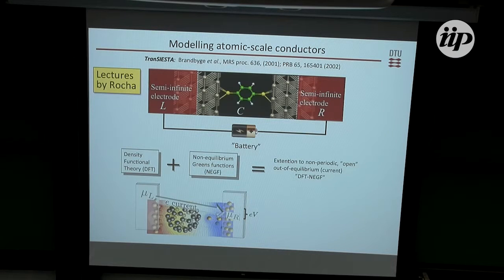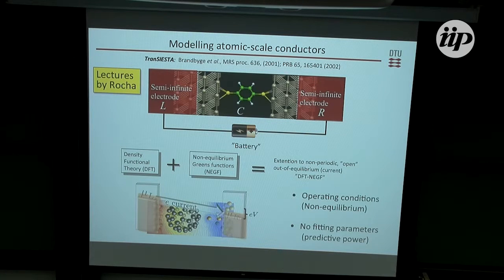So the main idea here is that we describe some system, let's say in the simplest case a junction, and then we can include in our calculation the coupling to the semi-infinite leads here via the self-energy trick. And the most important point is that we can adjust the chemical potentials in this left and right electrode. You can fill these up to different levels, and then you have a steady state current running in the system. And you can study what the potential and Hamiltonian look like in that case.